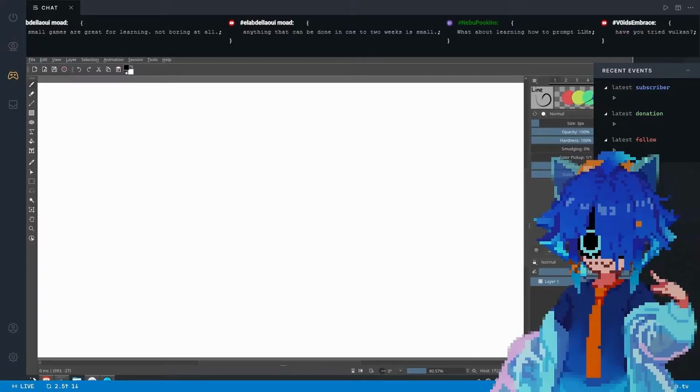So we're going to start off by talking about what a GPU is and why we might want to use a GPU as a game developer. So inside of your computer, there are two main components.